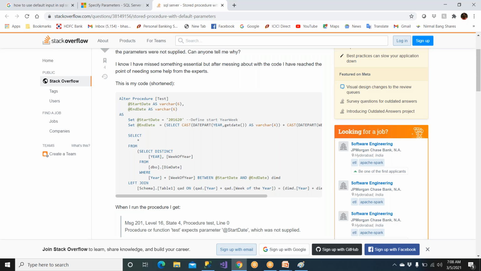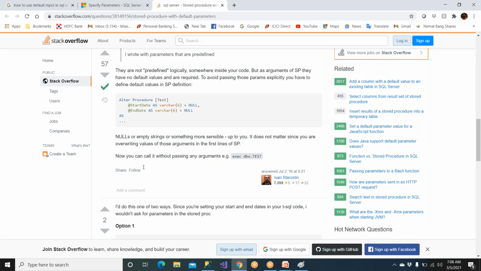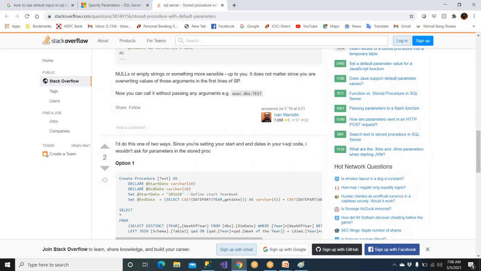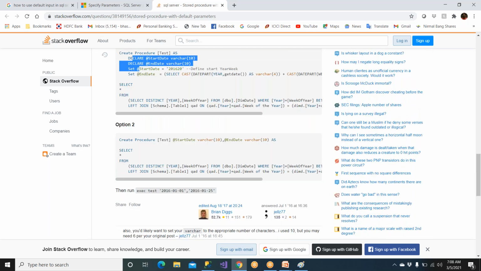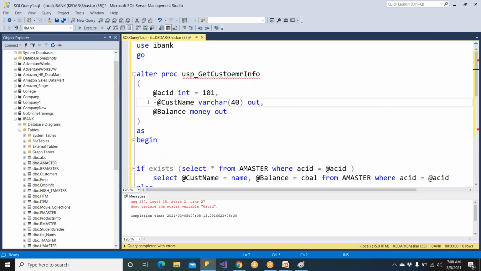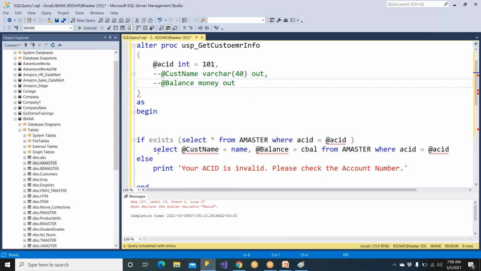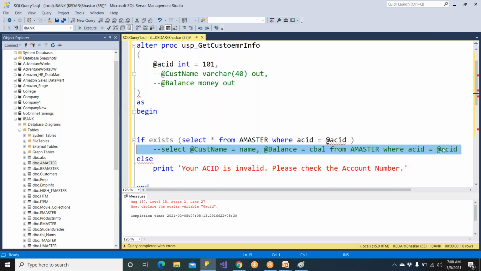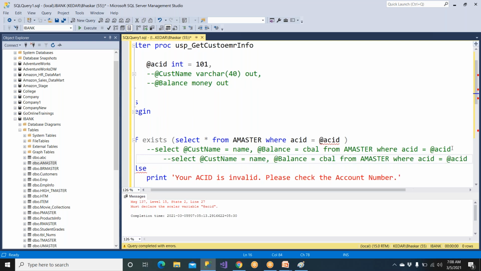Oh, it's giving like this. This is not what I'm looking at. No, this is not the one. Okay, guys, you just look into this, how to call. I forgot the syntax. Okay, so if it is not there, for example, let me comment this line for some time. So it is going to work, right? Let me give you this.